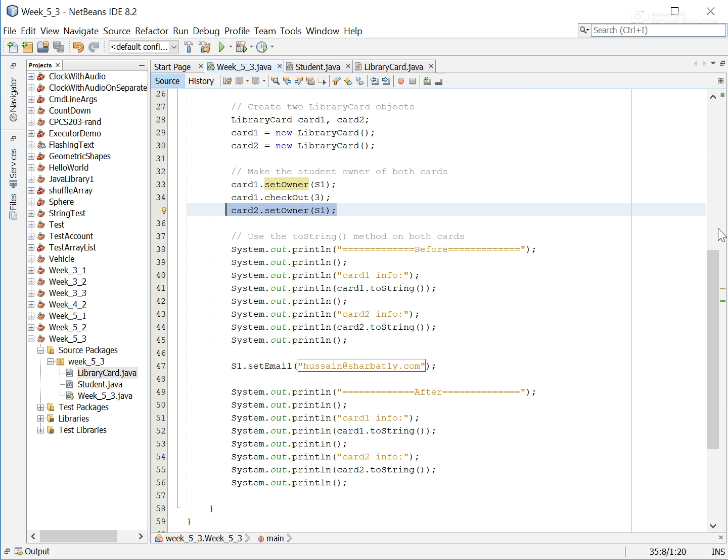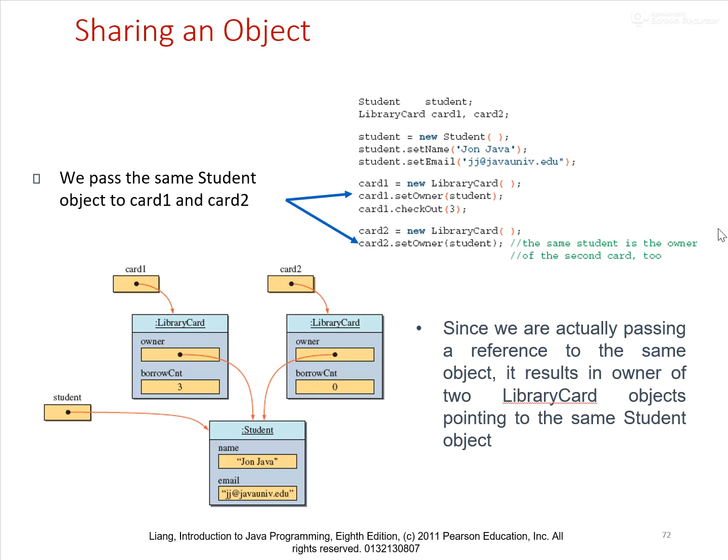And I did the same thing for card 2, which means that the owner member variables of both library cards, card 1 and card 2, they're both pointing to the same student object S1 in memory. So any change I make in here will also be accessible or visible from both of these objects, card 1 and card 2.